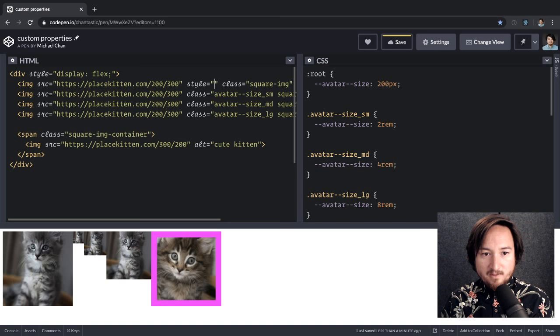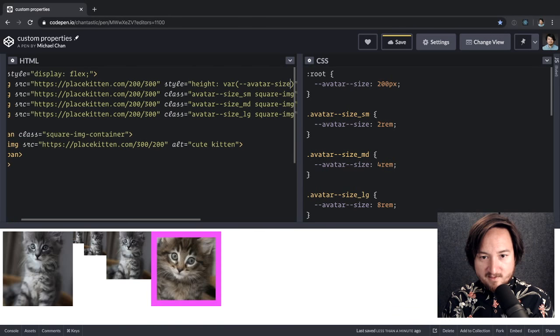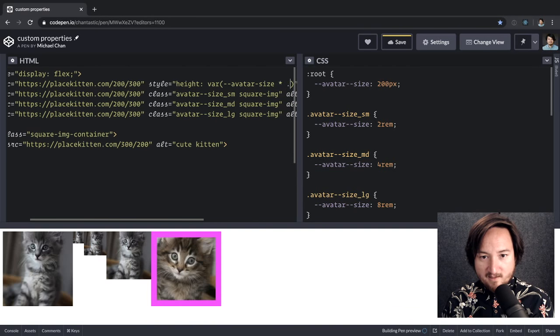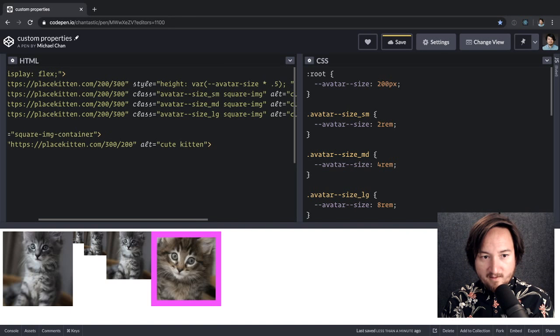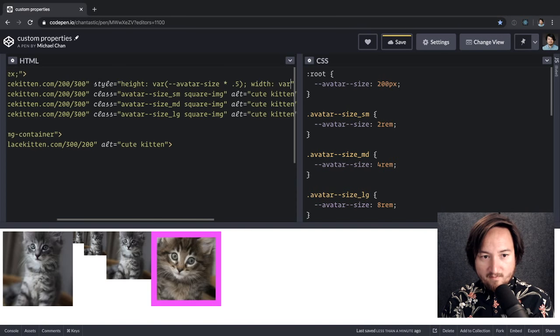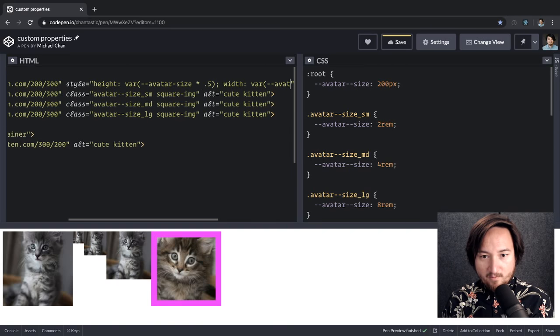So I'm going to say height: var(--avatar-size) times 0.5, and width: var, whoops, I misspelled this one.